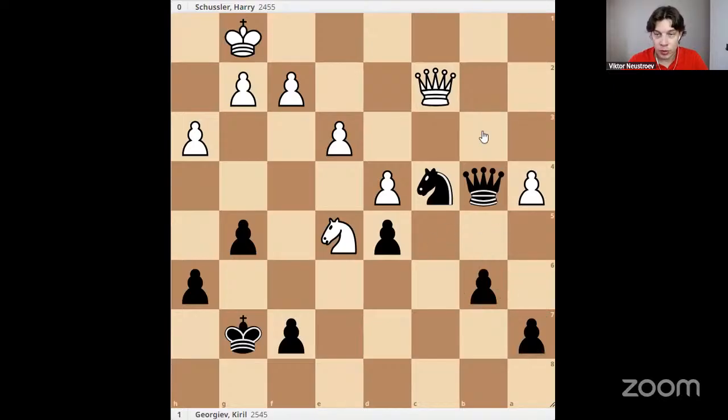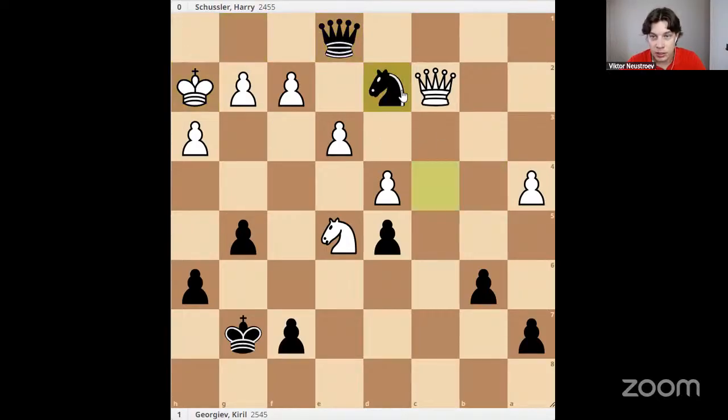But not exchanging the queens makes a lot of sense because you, with your queen and knight, can create a lot of winning combinations. They also can do the same, but it's black to move, and this makes a big difference. So queen e1, check, king h2 is a must, and now knight d2. So you don't allow your opponent to continue with this move. Why? Well, because you're threatening with this.